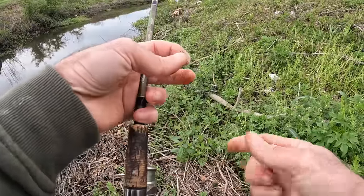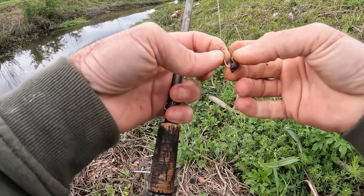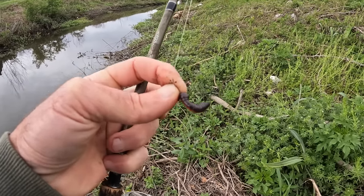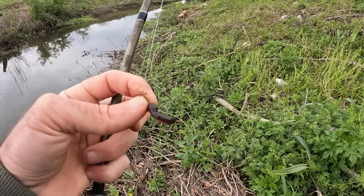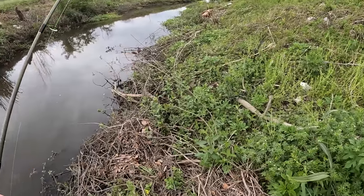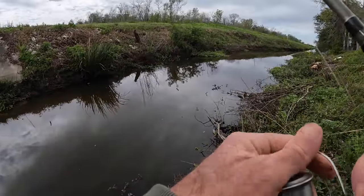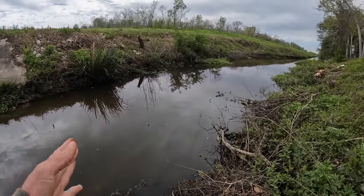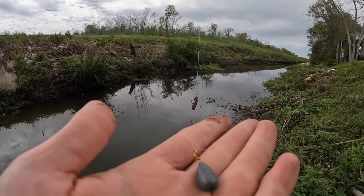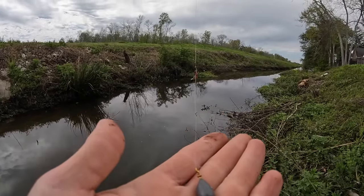Haven't changed anything, so just like the last time I was doing this, it's a size 4 mosquito hook. There's going to be a lot of little things that hook is going to be too big for, but what I want, that hook is fine for. We're using a 3/8 ounce lead — not always necessary to use that much lead when you're drop shotting nightcrawler, it depends on the water. But I like this size when I'm drop shotting soft plastics.